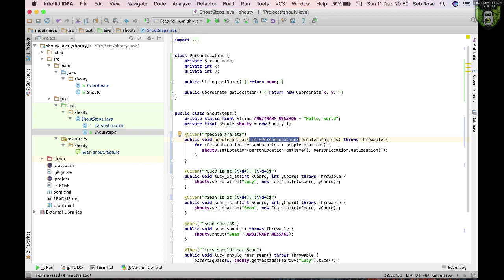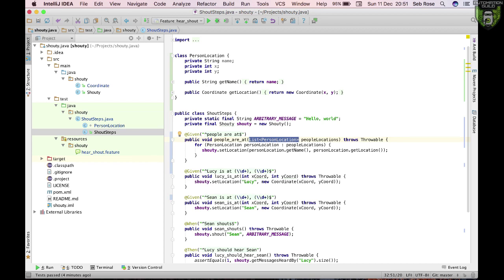It basically does that by reflection as well. So it looks at the column headings, and it looks for properties, instance member variables with the same name in the target type, and it creates an instance and injects those values using reflection, and then puts all of those objects into a list. So there will be one person location object in the list for each non-header row in the data table, and then it passes that into the step definition.